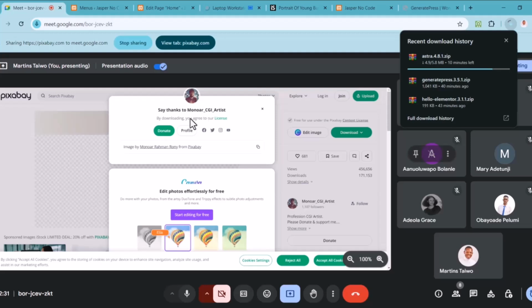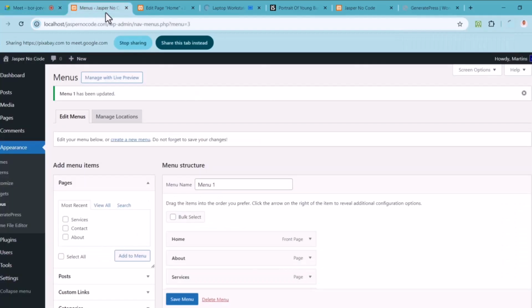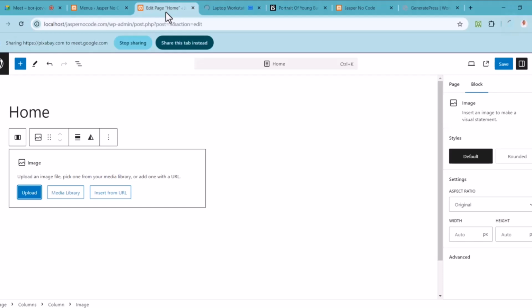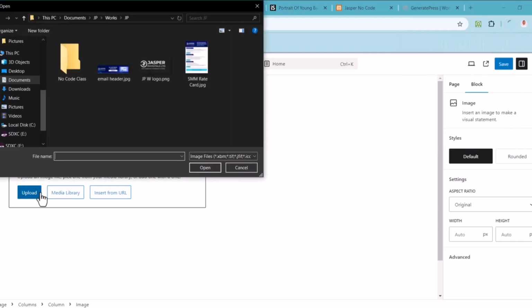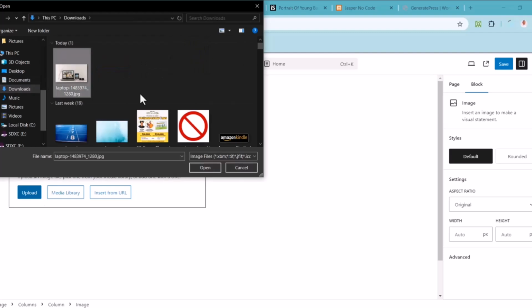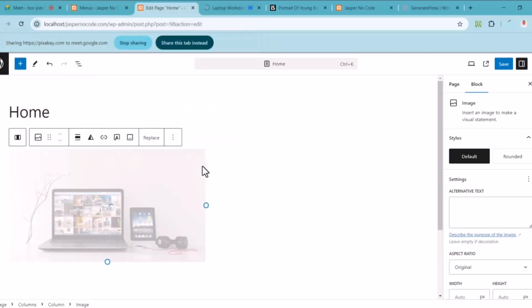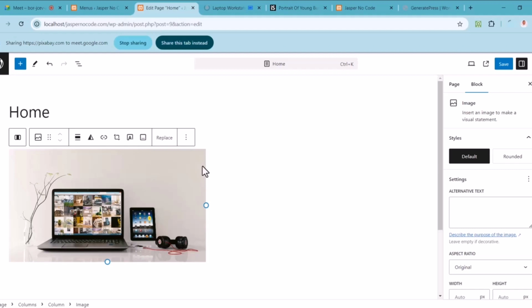This image seems to be taking unnecessary time. I think it's downloading. I was already thinking I should just get one image from my laptop instead. That is what I'll eventually do. It's still taking lots of time. Let me just get any image for now. Okay, the image I was downloading just downloaded. So you can see this. Let's just use this, even though this image is not so suitable for what we're trying to create.